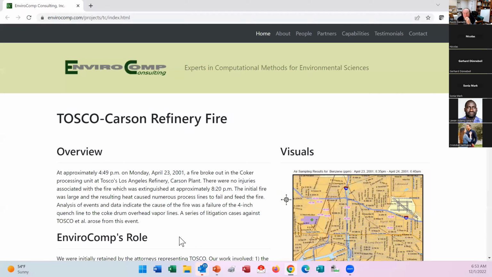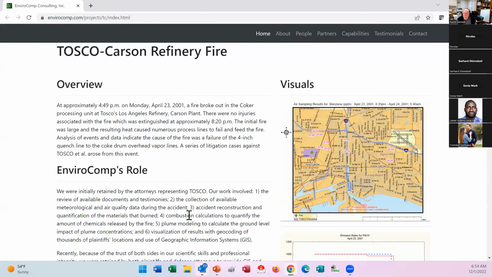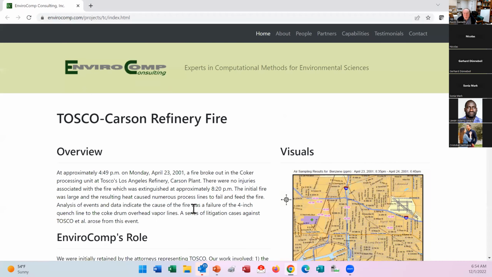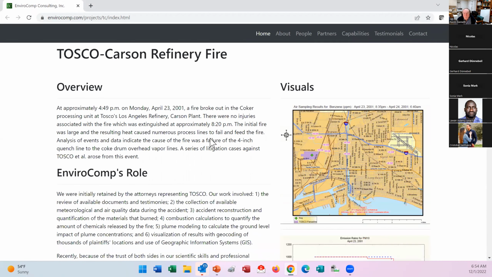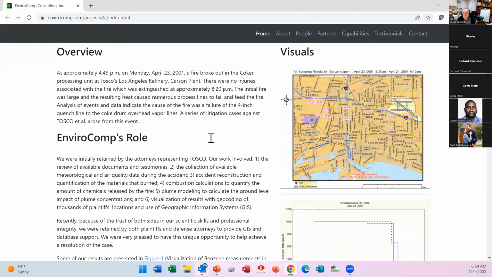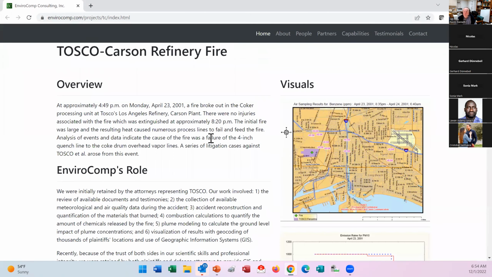So, a few case studies. I'll try to tell you some lessons that I've learned that may be useful to you in the future. I work on many fires, plumes from fires, and they are quite difficult because a plume from a normal stack has a behavior that is relatively well known. We can look at these plumes in the field.